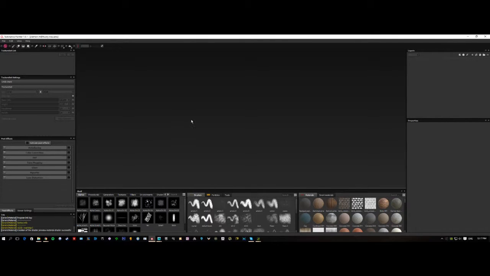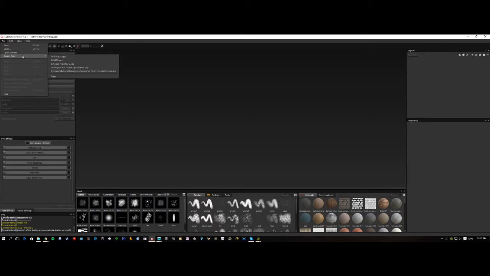Hi, so today I'm going to do a fairly introductory basic tutorial on Substance Painter. I know 2.0 just came out for Substance Painter, however that does have an upgrade fee, so I'm sticking to 1.6 as you can see up here. And yeah, I'm just going to go into some hard surface modeling and texturing with that.